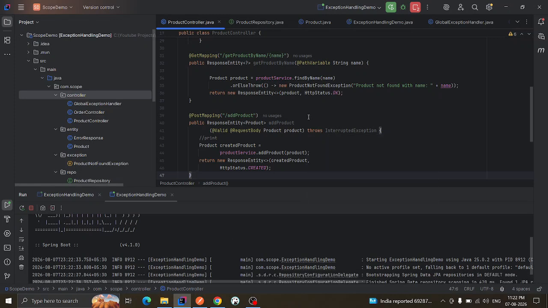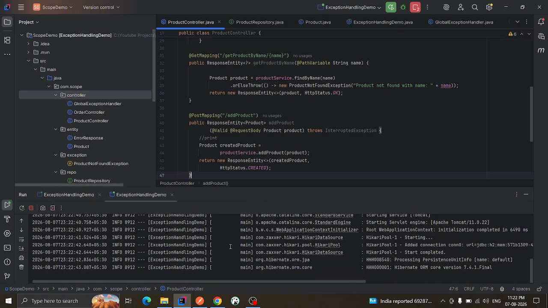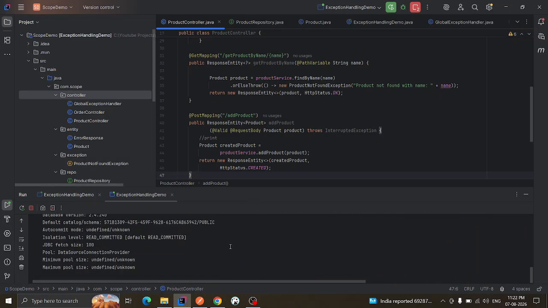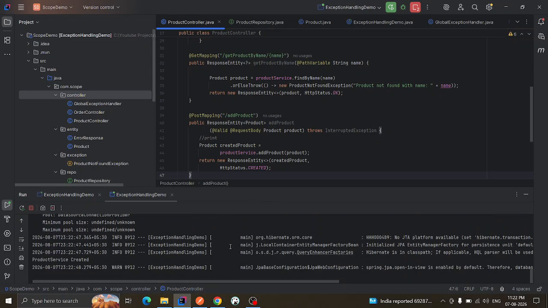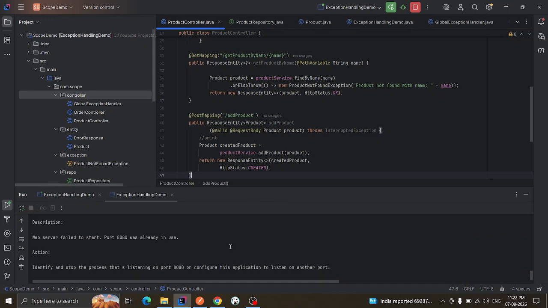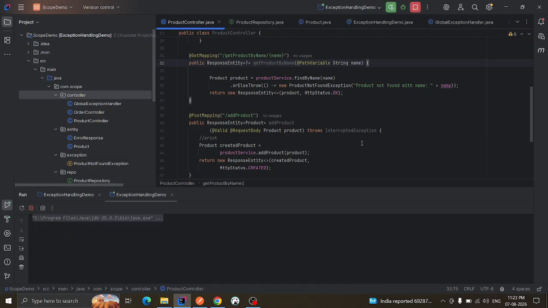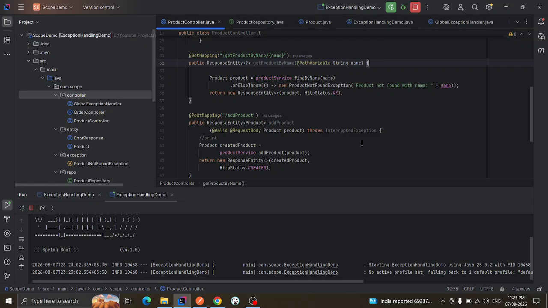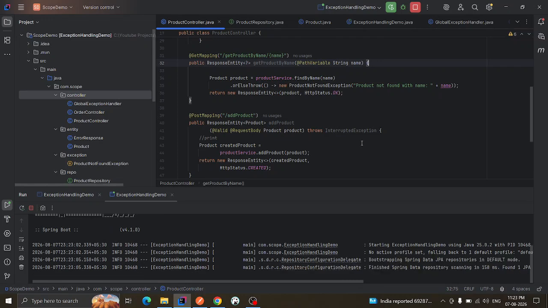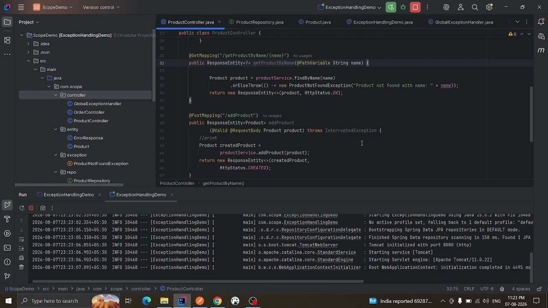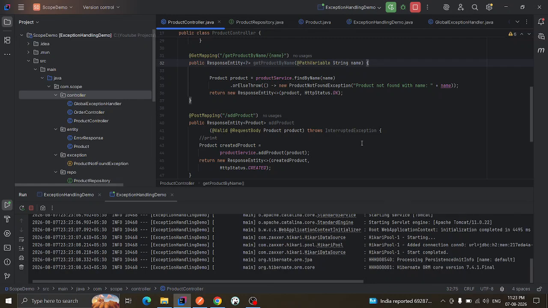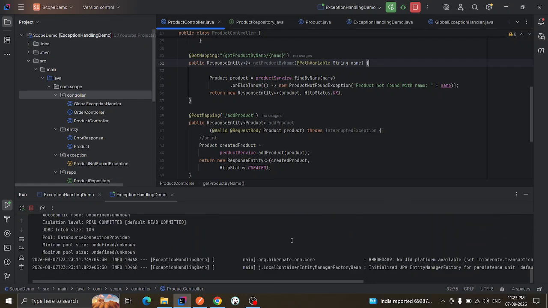So actually, exception handling is a very important topic, and Spring Boot provides a very good way of handling these exceptions. We will identify something known as port already in use. I have not stopped the previous one, so let me start it now. With the help of exception handler and in a RestControllerAdvice, we can handle exceptions in a more powerful way. So let it start.